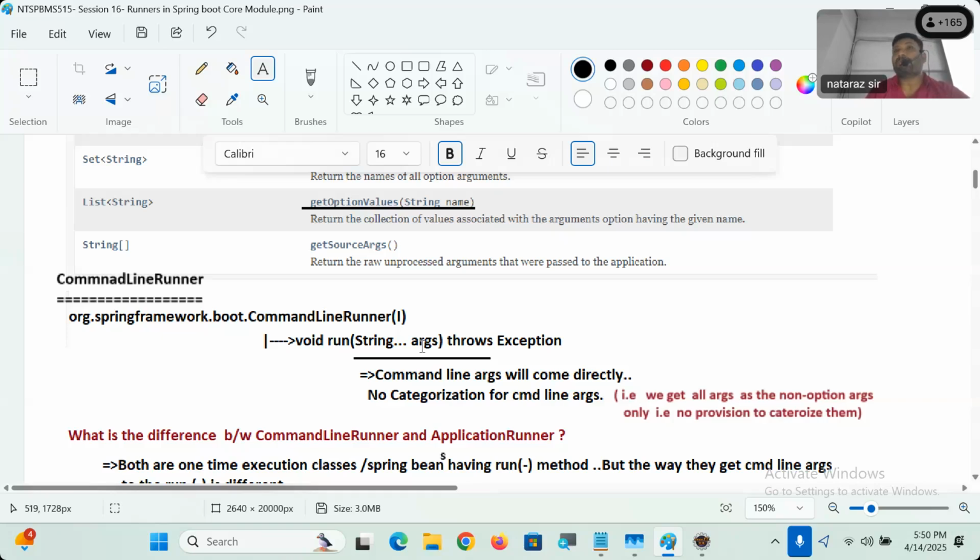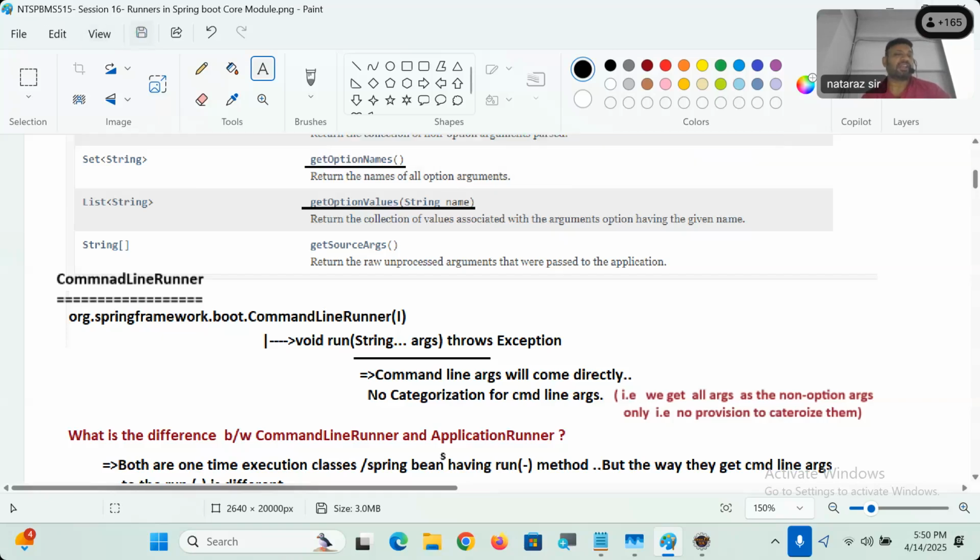ApplicationRunner will give command line arguments to the run method as an ApplicationArguments object. ApplicationArguments is a predefined class, and it is giving that particular class object. Convinced, guys? Come on, everyone.